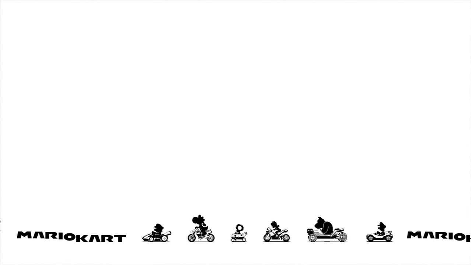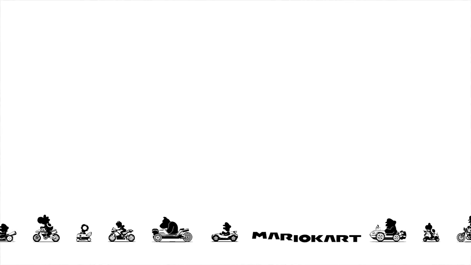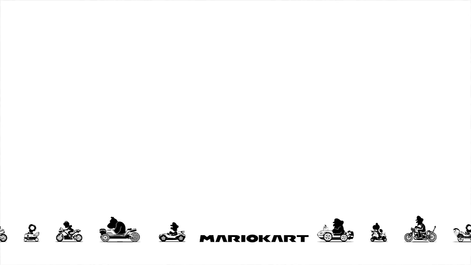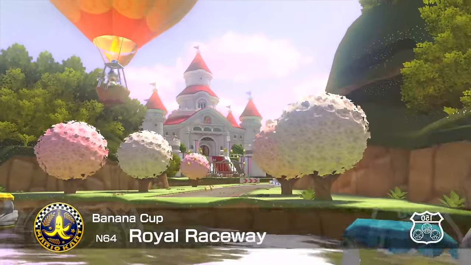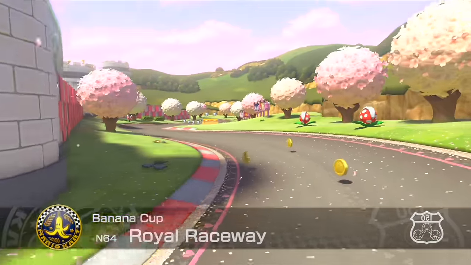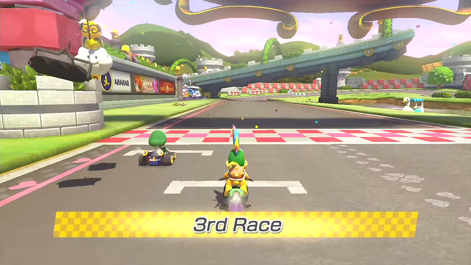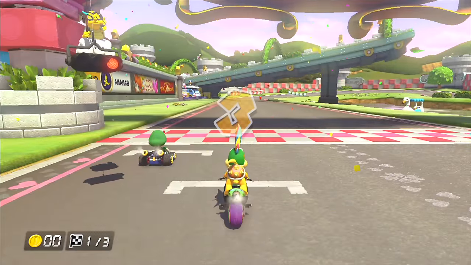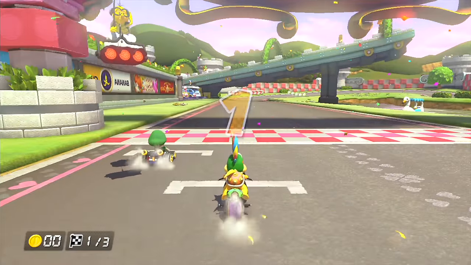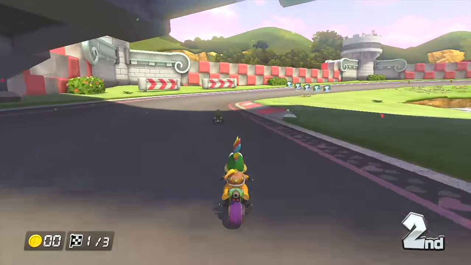I can't recall though, what place is Lemmy in the Koopalings? Is he like the second easiest? I think Iggy is one of the first Koopalings you go up against, but there are like seven of these things, so I don't even know. Alright, here we go. What is this, Royal Raceway, I believe? This one's actually pretty nice.